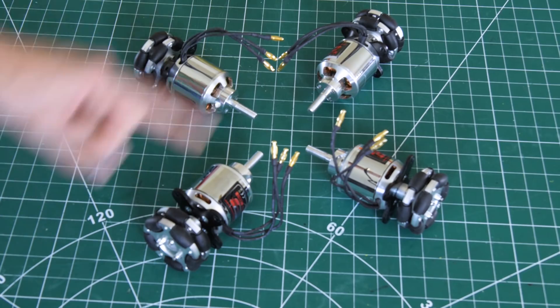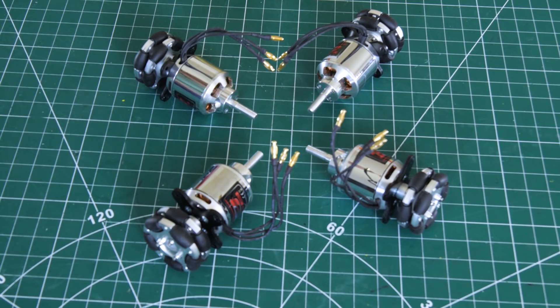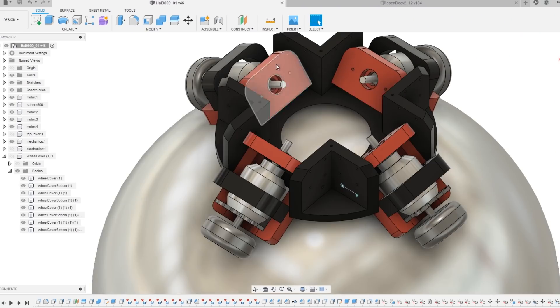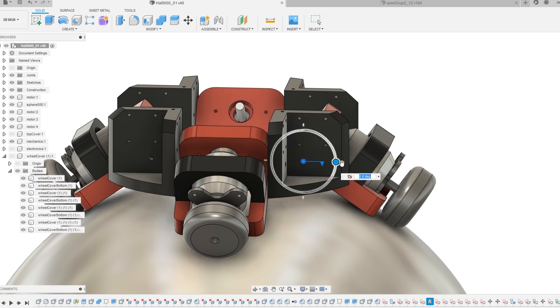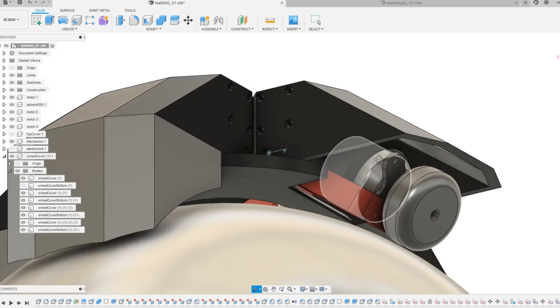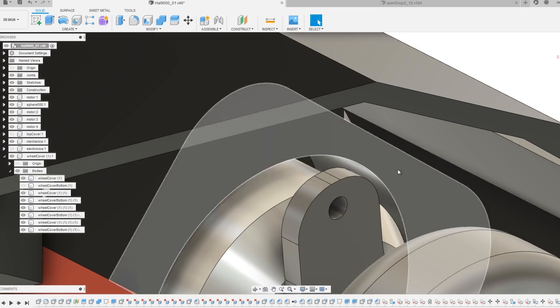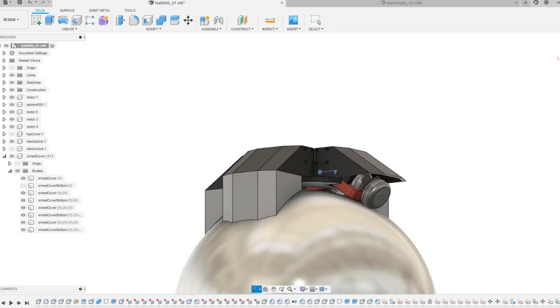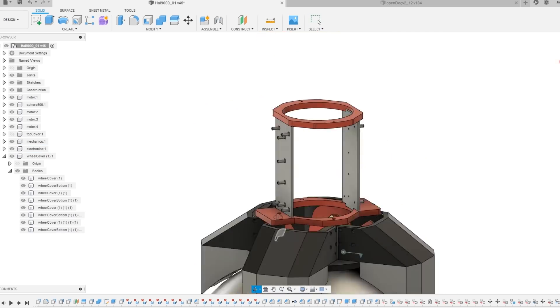With four wheels there's a situation where one wheel could lift off the surface, but the ball is pretty round and I'm putting them on suspension arms again so it should be forgiving. It's going to look something like this: four wheels each in a cradle on a pivot so it can raise and lower, with a foam pad acting as suspension. Each wheel will have a cover fitting the profile of the ball, and a foam pad of about 10mm between the bridge piece and the cover top. There's plenty of space for electronics and batteries in the middle, which will carry two O-Drives and a Teensy 4.1 microcontroller.